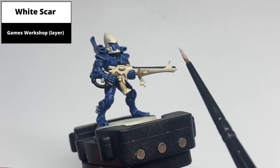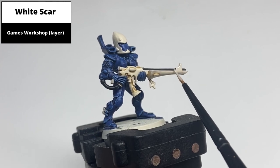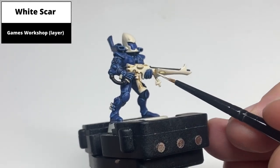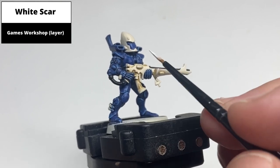Edge highlight the bone areas with White Scar, again where possible using the edge of the brush, which is actually a lot of different parts on the gun. Any areas we have to paint as a straight line, just take it slow and paint as thin a line as you can. Any lines that are too thick you can always correct with Wraithbone afterwards.